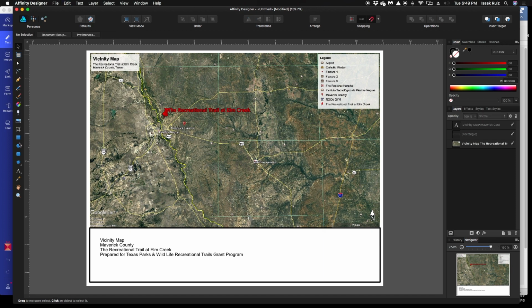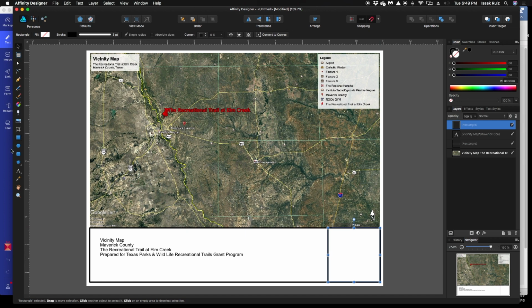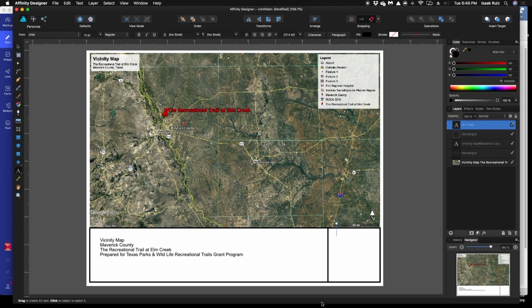Well, you know what? On second thought, let's go ahead and you can also use the box, the square. Take it from the tip or the corner. Make a little box out there. If we're a grant consulting corporation, we want to put who prepared this. It's going to be my name, Isaac T. Ruiz, and we're Elevated Project Group Incorporated.